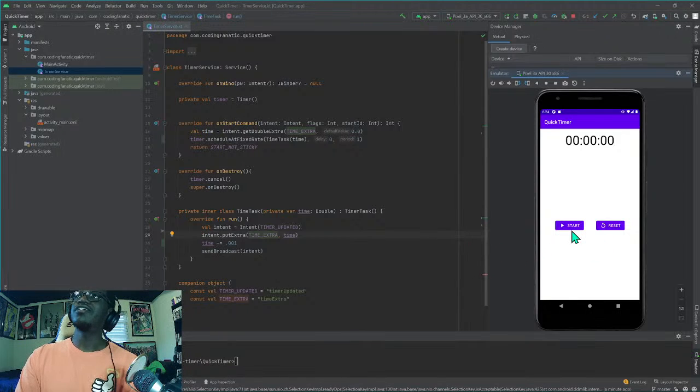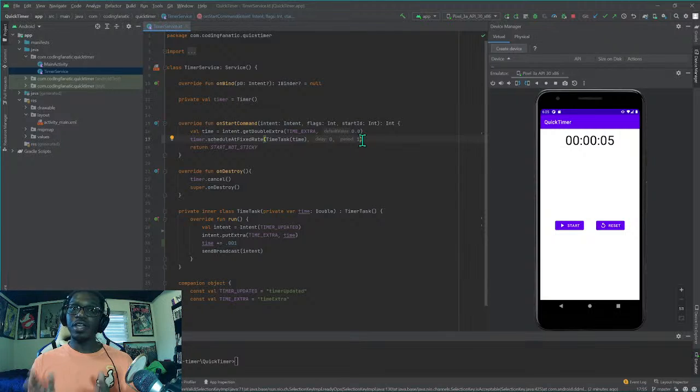All right, so just to test this out real quick and show you that this has been fixed, if I spam start, you'll see that it takes a while for the time to increment. There are two reasons behind this. The first one is because the value is more precise, it tracks the time increment a lot better. The second reason is if we had left this as 1 and left the period as 1,000, then because this only fires every second, you would have to let the timer run for a full second before it increments.